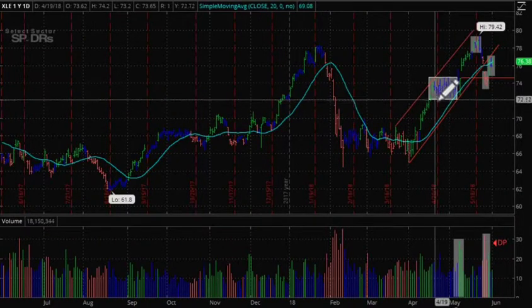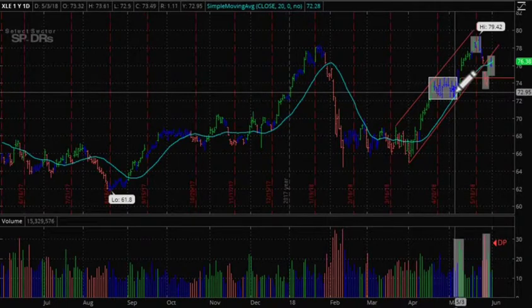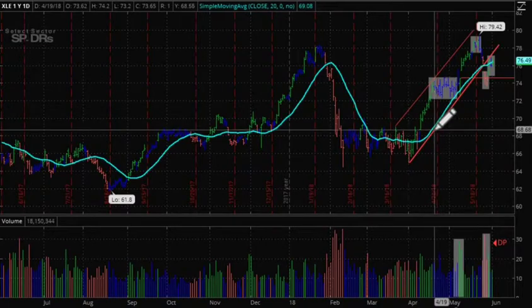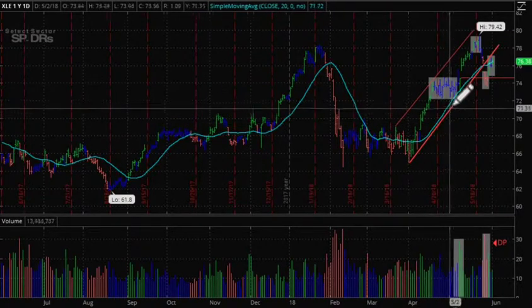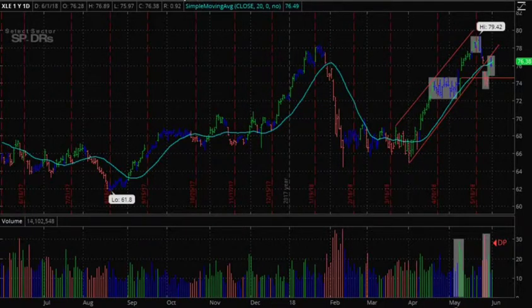We see after that aggressive move upwards into the lower 70s, an area of chop here in this rectangle, which is quite common after such a move. The price action on almost any stock or exchange traded fund after an extended move is either going to pull back and retest an area, or if you're holding it, you would certainly hope for just simply some price action that consolidates, typically letting the 20-period moving average catch up, and that amazingly seems to be when that happens that the next move goes forward either way.